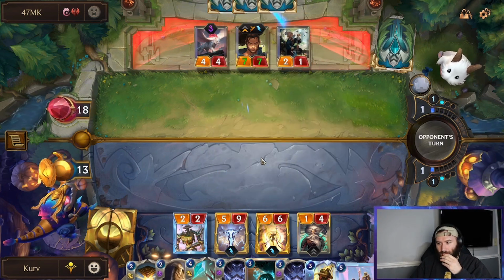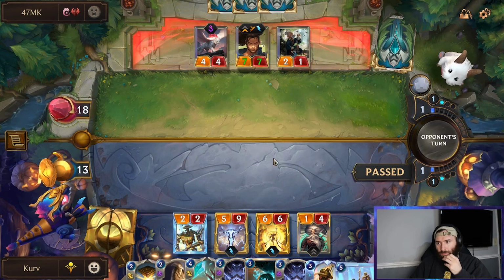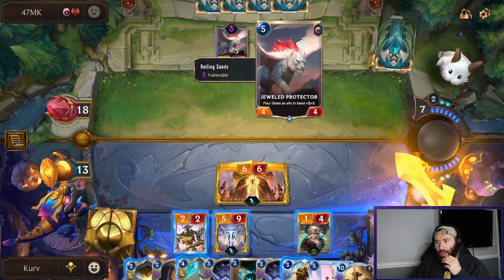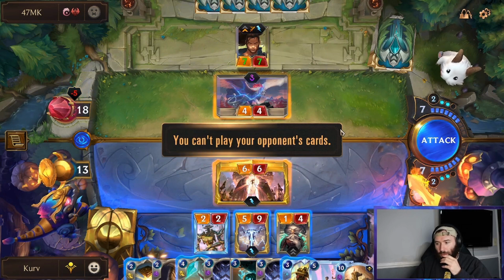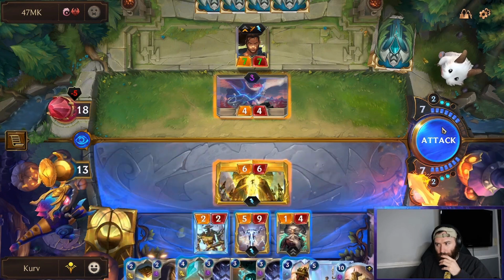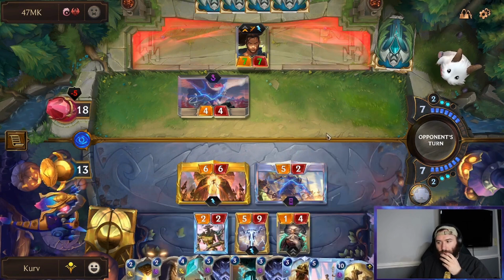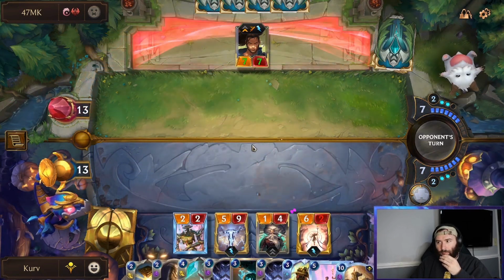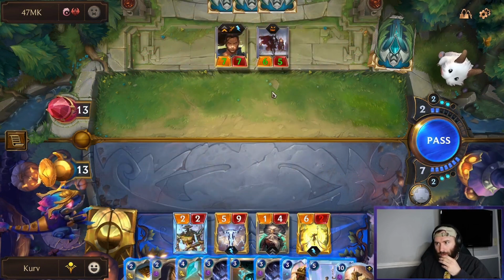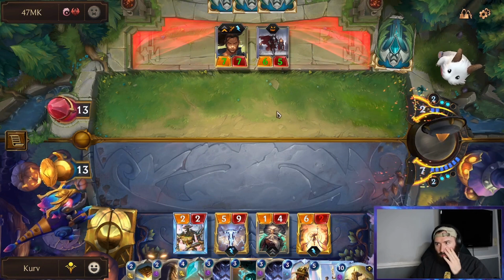Bring me tea to gain the strength of rivers. This is kind of good for us because now I can attack. That couldn't really before. Passes as he should. That thing's just dying. Good to just pass.